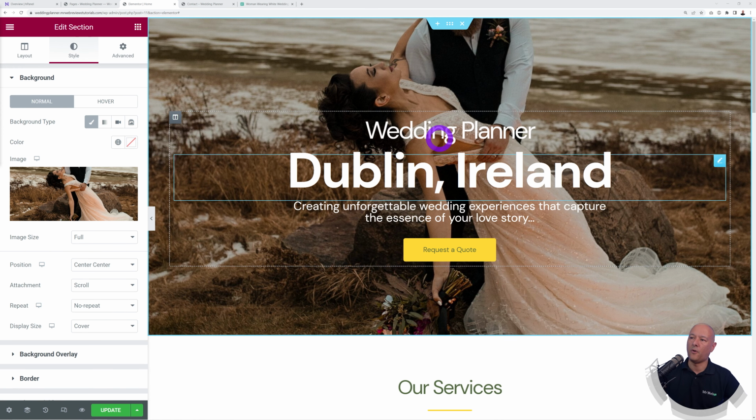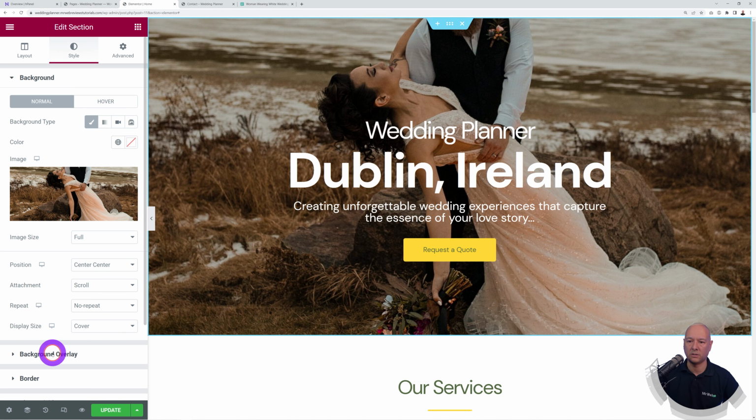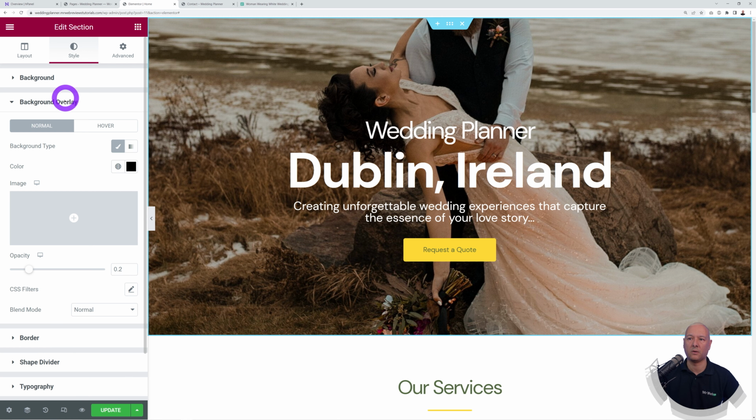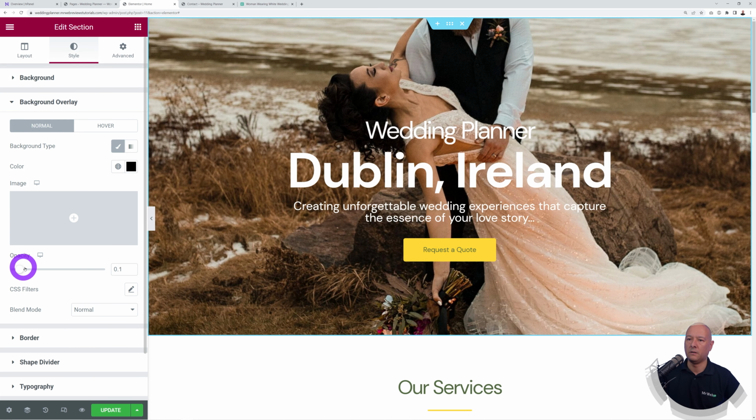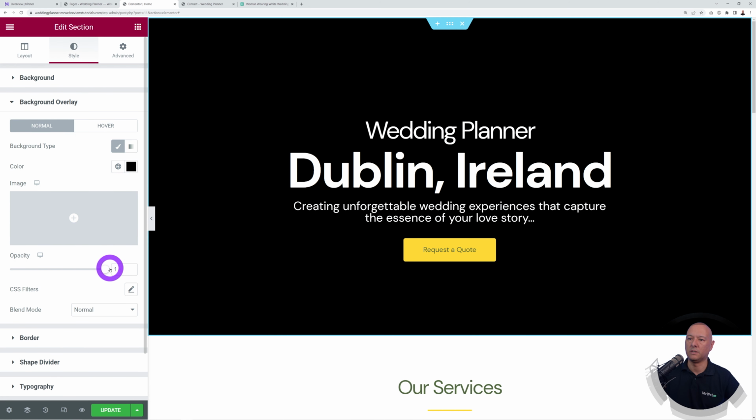Now, as you can see, the font and the background image are fine. There's enough contrast. You can easily read that, but perhaps depending on the type of image that you select, you might have to tweak the background overlay. So there's already a black background overlay on it. So let me show you what this does. If you click on background overlay, you have the color here, and you can change the opacity. So you can go from fully clear to fully opaque, as you can see, okay?